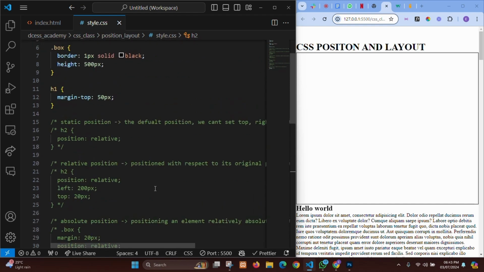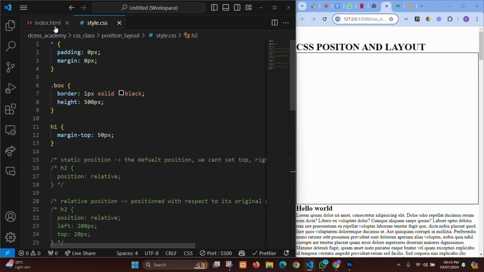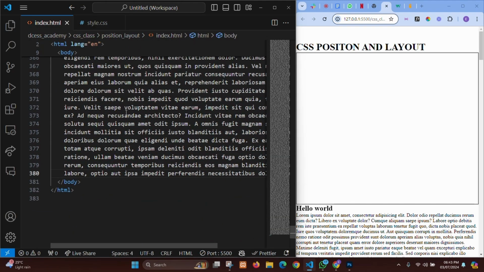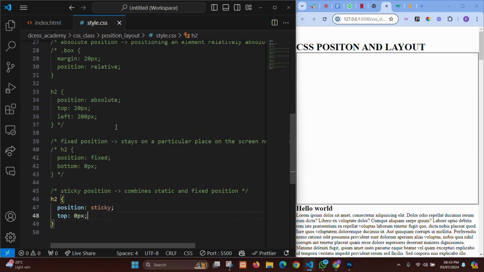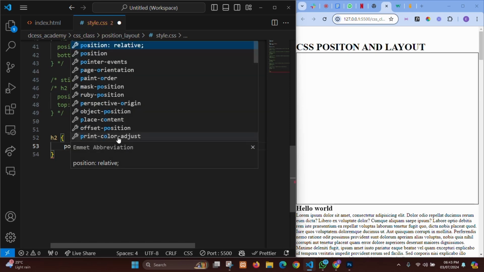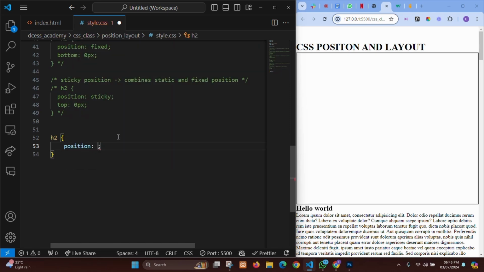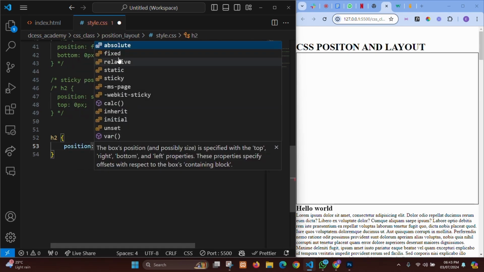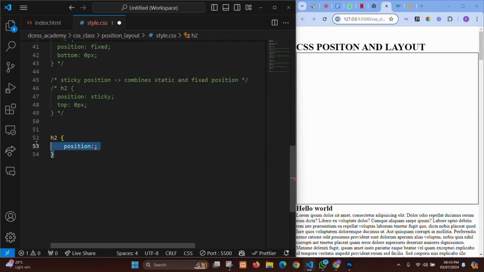So we've looked at the 5 types of positioning in CSS. I don't know, there may be other positions. So how do we know if there are other positions? Let me just try something. So I can see position, let me see h2 position, right? So you can see absolute, relative, static, sticky, and some browser-specific ones. Okay, leave all those ones. We are not going to use them that much. So that's that about CSS positioning.